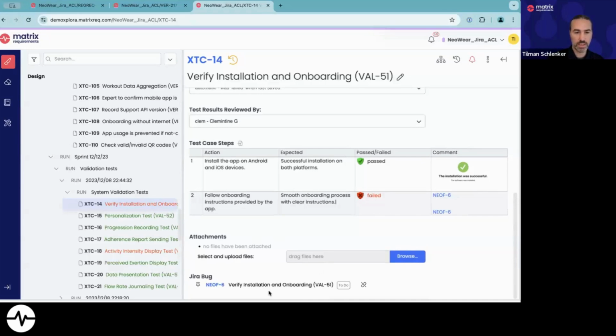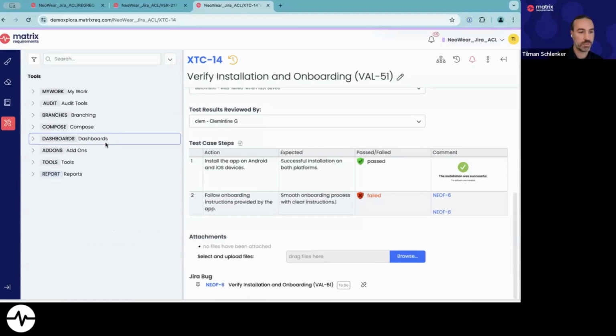And then in the end, in this case, we're using Jira. You also want to link to the bugs that were created to document this defect that you found in the software component. So this is a kind of complete test result that you need to track. And you can use this later on, for example, to see if all of your bugs have been fixed.